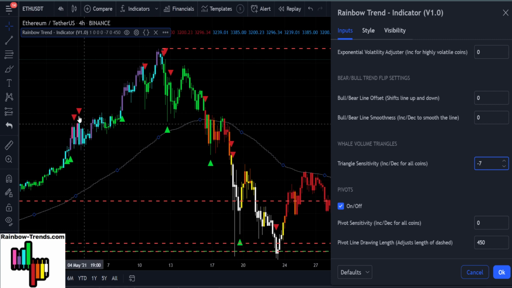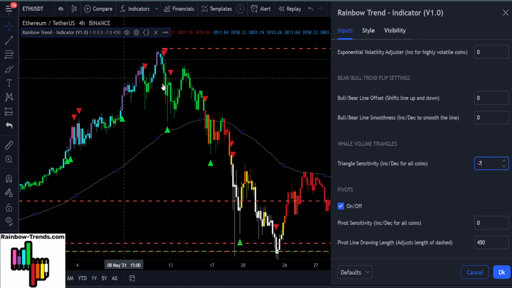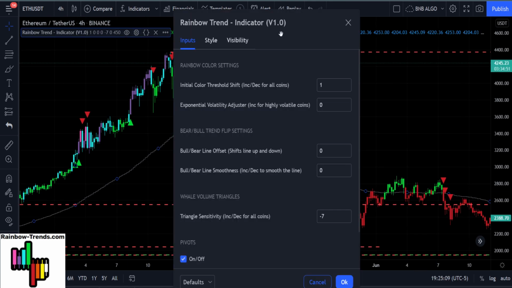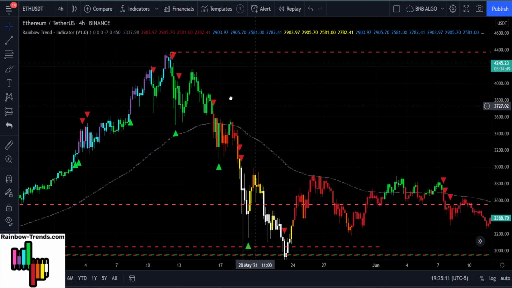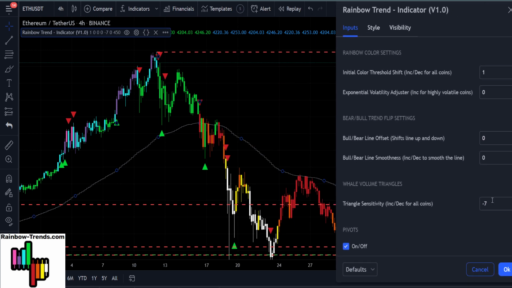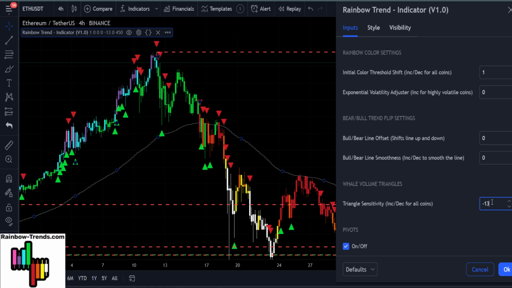You can see some bulls fighting some bears. You can see some bears finally winning up here and then going into a free fall. And then you can see the bulls defending it along the way. And that kind of shows your line. So I'm going to leave it there at -7. Like I said, nothing special. Paint it to how you want to see it. A lot of people want to see a lot of stuff going on. You can see it there. Maybe you're a scalper, not trading on the 4 hours. You can adjust it accordingly.